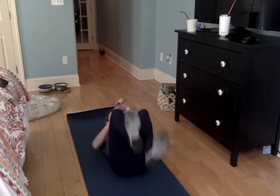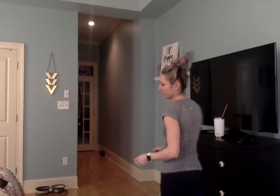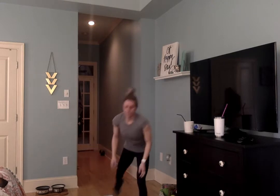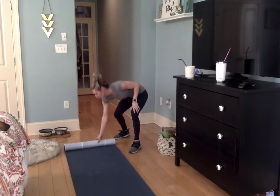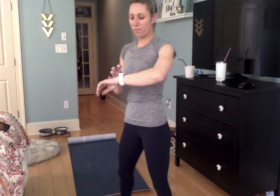And time, guys. We're gonna stand back up and we're gonna go back into our lateral split squat. So back to the beginning here. I'm just gonna move my mat again. All right, so I'm gonna show you guys from a different angle this time, just so you make sure you're getting it. We're gonna do this for 45 seconds again.